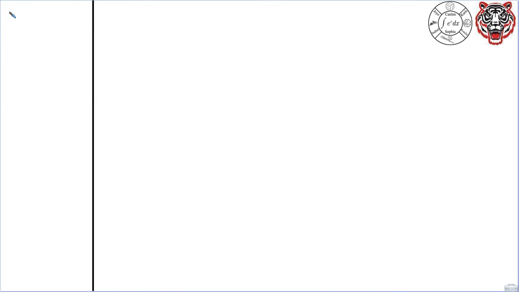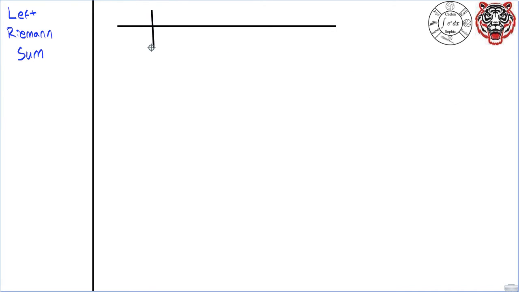All right, so I want to talk about a left Riemann sum. By the way, there are three types that you need to know for the AP test. There are actually a few other types that aren't on the AP test. So today we're learning about a left Riemann sum, a right Riemann sum, and, is it called a center? It's called just a midpoint sum. All right, so let's start with a table. Copy this and paste, perfect.